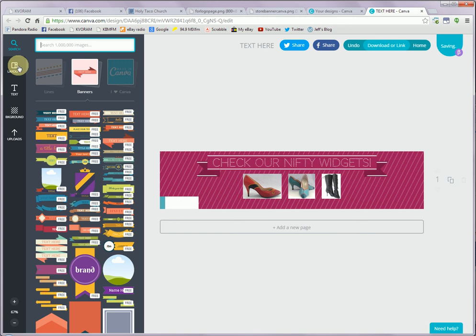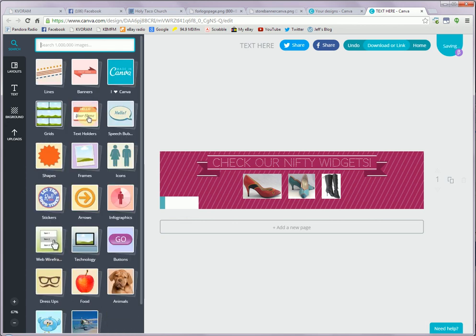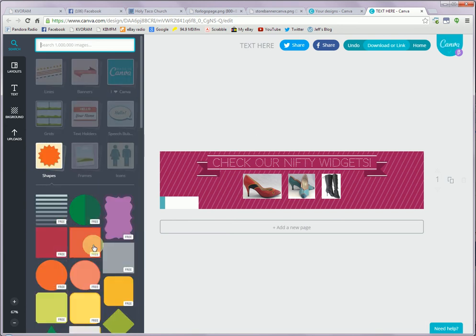I'm going to go to the search, and to get all the various graphics, since I was on banners, that's what's showing. I'm going to click on this gray line with the arrow to open up all of the categories of graphics, and I'm going to come here to shapes. Now I know that this one looks like a solid gray, but I know that it's a transparent white. So I'm going to bring that over here. I'm going to line up top and bottom with that first shoe picture and drag the arrows in to make it the same size.